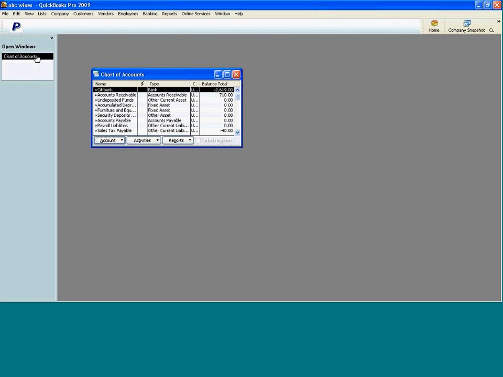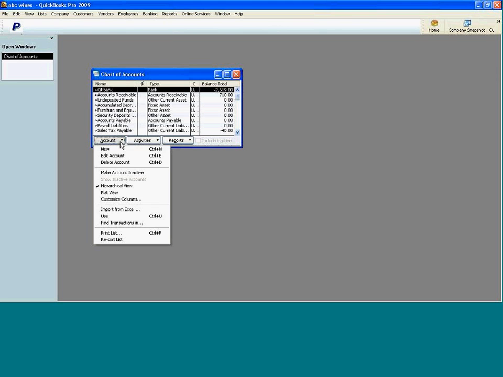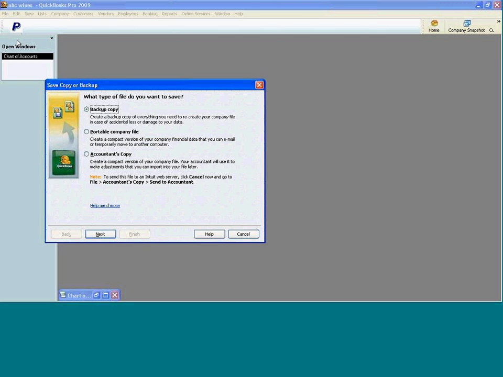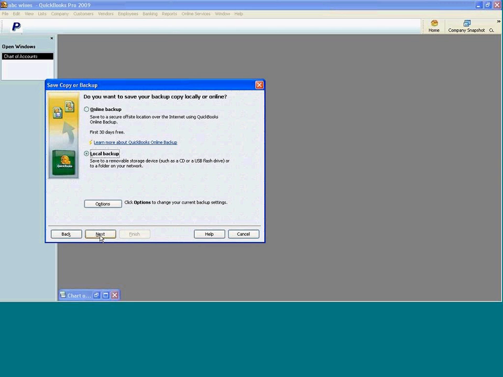Okay, so we have the chart of accounts window. Okay, so let me do one thing over here. Since we've been using the company for a little bit, let us go where I showed you the outside, which is actually saving a company, a copy of it.